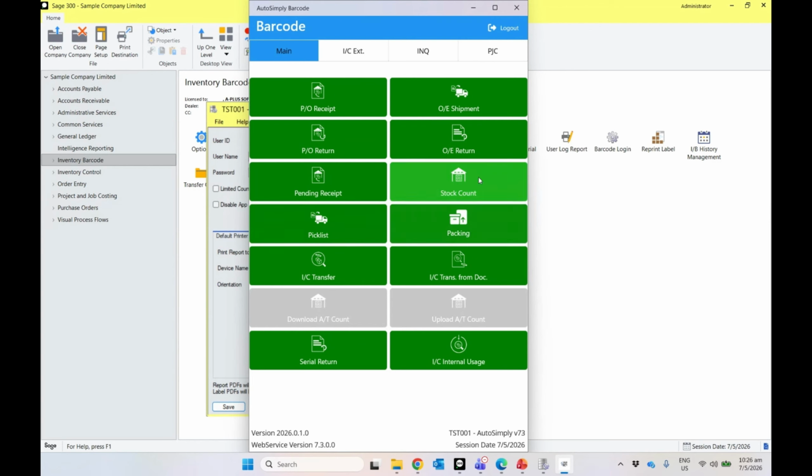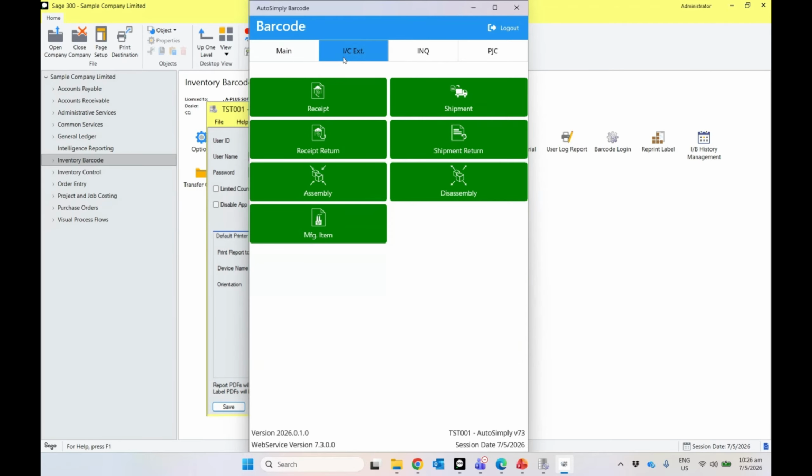I can do stock counts. We can do stock transfers in Sage. We have internal usage. So those are core transactions in 300. For the IC extended tab, you can see that I can do IC receipts, IC shipments. If you are doing any simple assemblies in Sage, we can do IC assembly, disassembly as well.